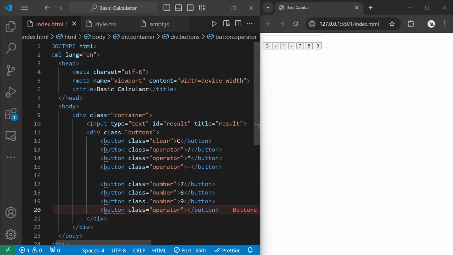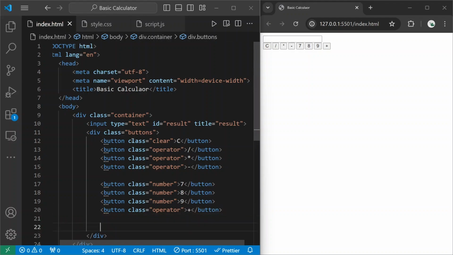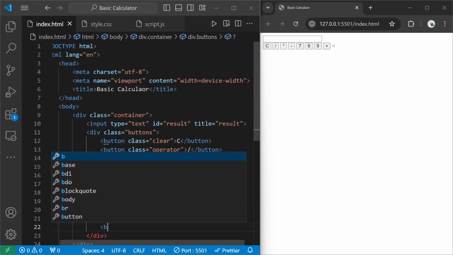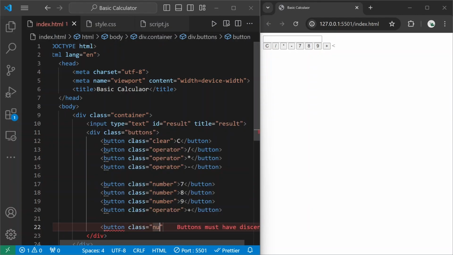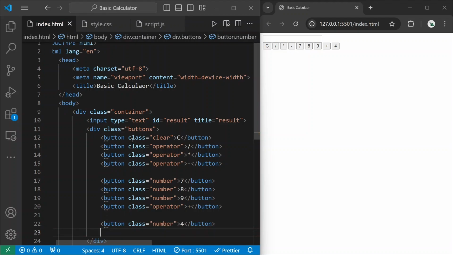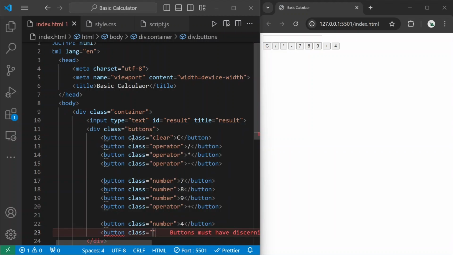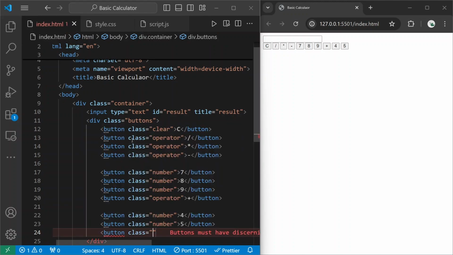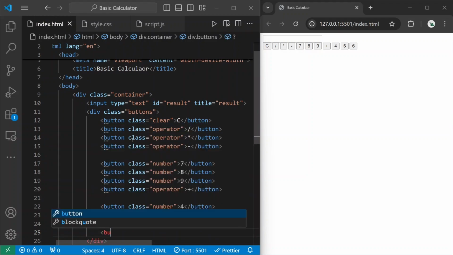I'm going to add one operator which is addition. Right, so now we'll add 4, 5, 6 numbers. Button class will be number. Four, 5, 6.